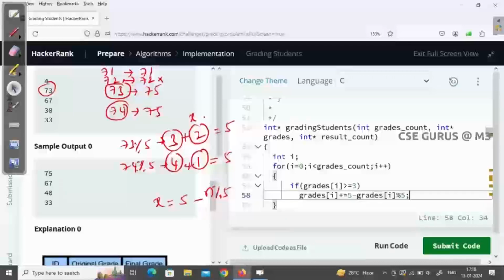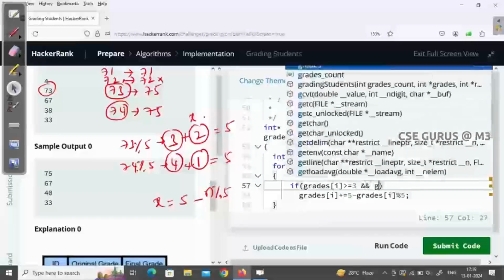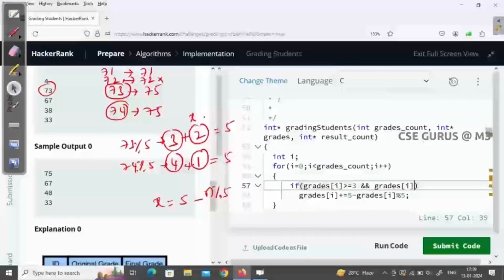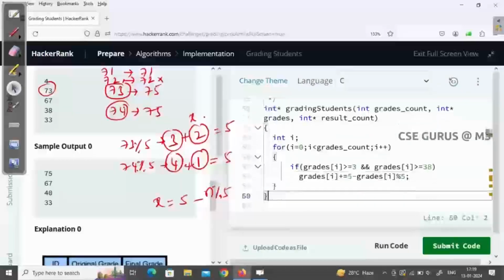Now the next thing we need to observe. One more thing you must do. This one you have to do, and grades of i. So what is the constraint you have to apply for each number? It must be greater than or equal to 40. For 40 you have to do it. For 39 also the same. For 38 also, right? For 37 anyway it's untouched, which I explained. So for 37 the answer is 37. For 38 the difference with the next multiple is 40 minus 38, 2. You can add and keep it in the pass. It's not in the fail range. So that's why you have to add that. So that's what you have to write.